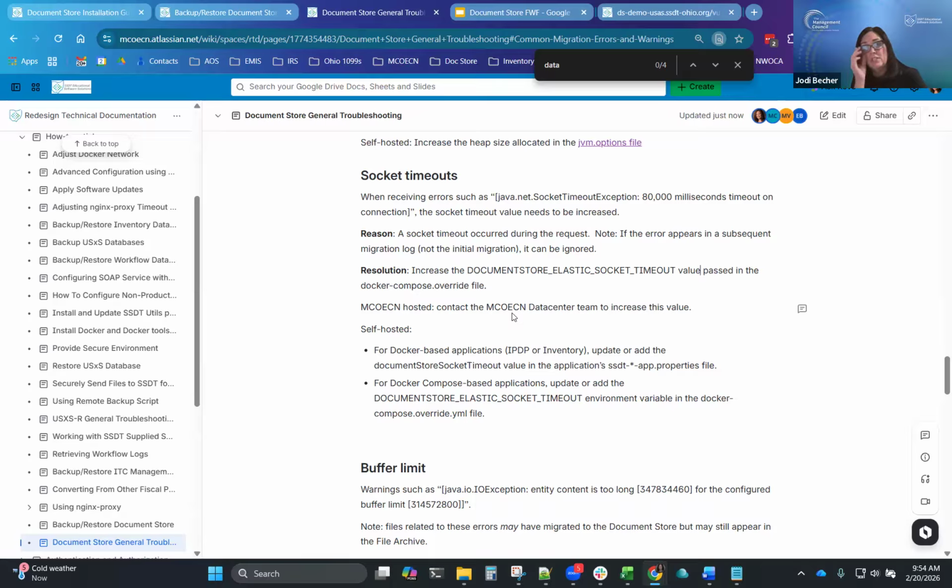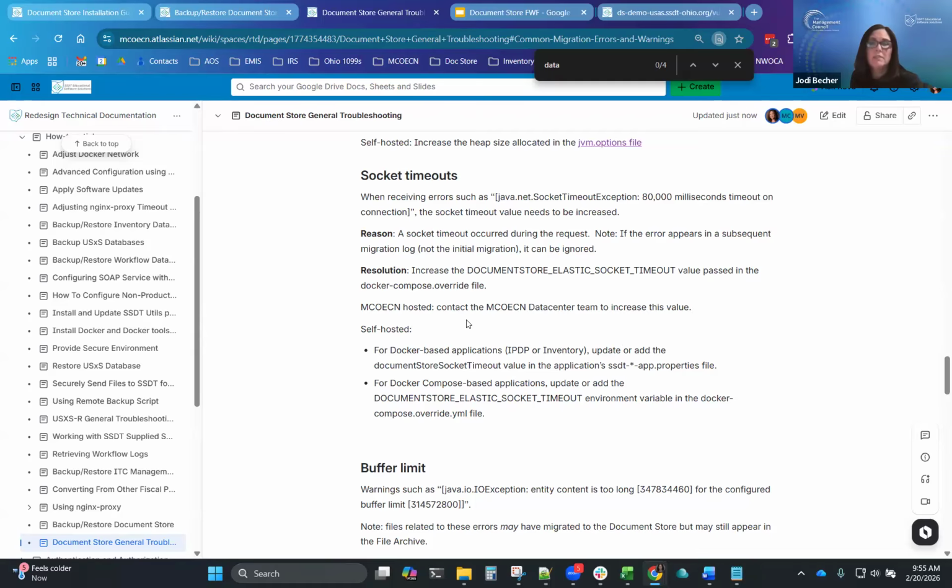And again, when these changes need to be made, it does require the application to restart. So if you run into these problems and the data center operations team does need to make changes, or if you're self-hosted, you need to make changes, you're probably not going to rerun that migration until the next day, because restarts, obviously, we don't want to impact the district and their ability to process during the day. So, scheduling all of that with that in mind. But yeah, making sure that you include all that information is very helpful to us.